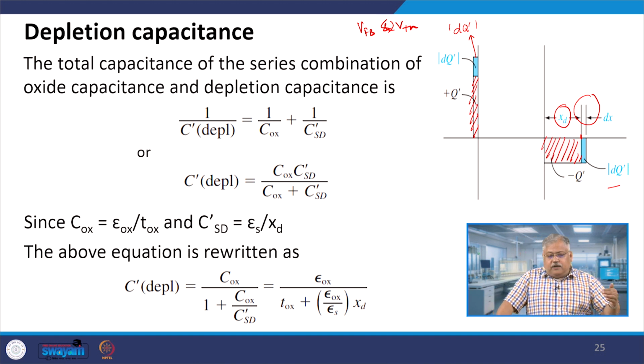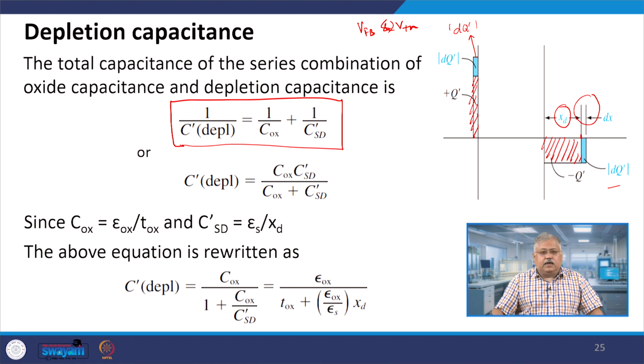So, if you look very carefully as you move from metal towards the semiconductor side, I can say that my 1 by C depletion is basically a series addition of capacitance, which gives you 1 by Cox prime plus 1 by Cs prime. What is Cs prime? Cs prime is this prime which you see, and Cox prime is the oxide capacitance. So, if you go from this side to this side, they are basically in series, and therefore you get this addition, and therefore C depletion will be given as Cox prime Cs prime upon the sum. So, let me make it prime here as well.